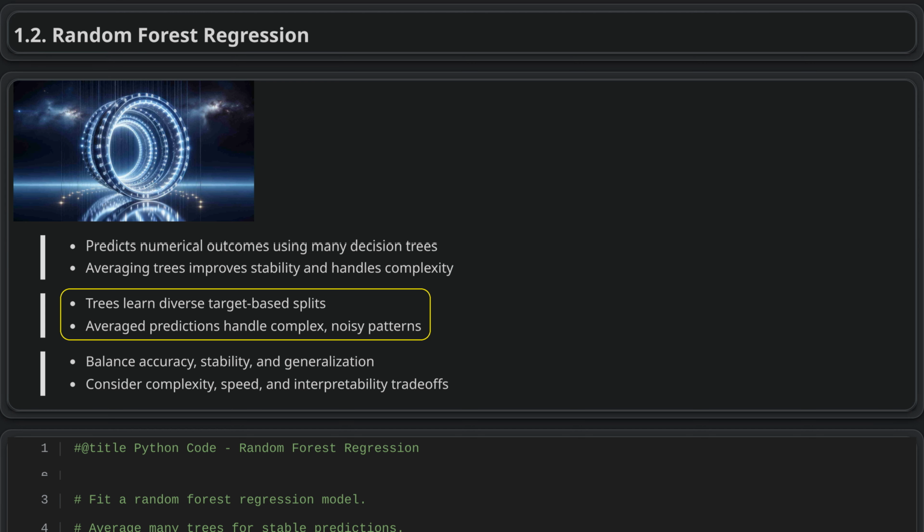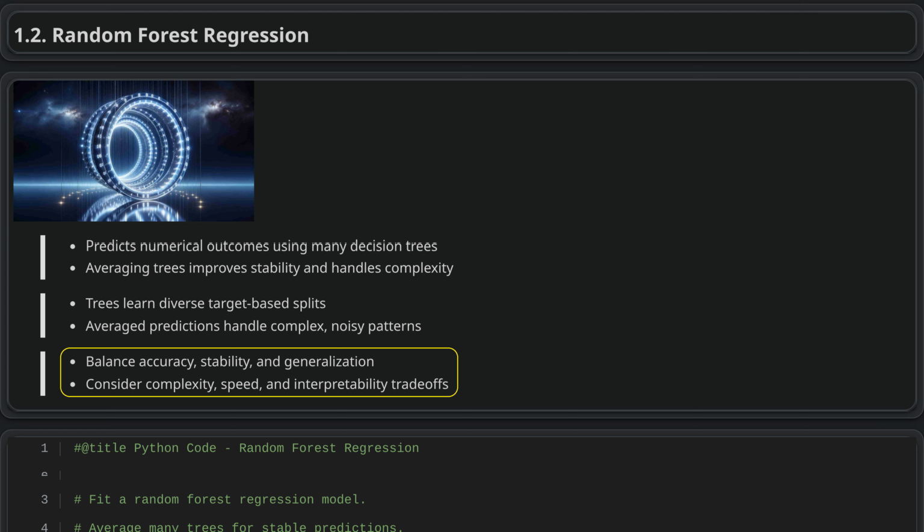A random forest regressor predicts a continuous target by building many decision trees from the input features. Each tree splits the data in different ways to find groups with similar target values, so the forest can capture varied patterns. For a new case, the trees each make a prediction, and the model averages them to reduce the effect of any extreme tree. This makes random forests useful for mixed predictors and threshold effects.